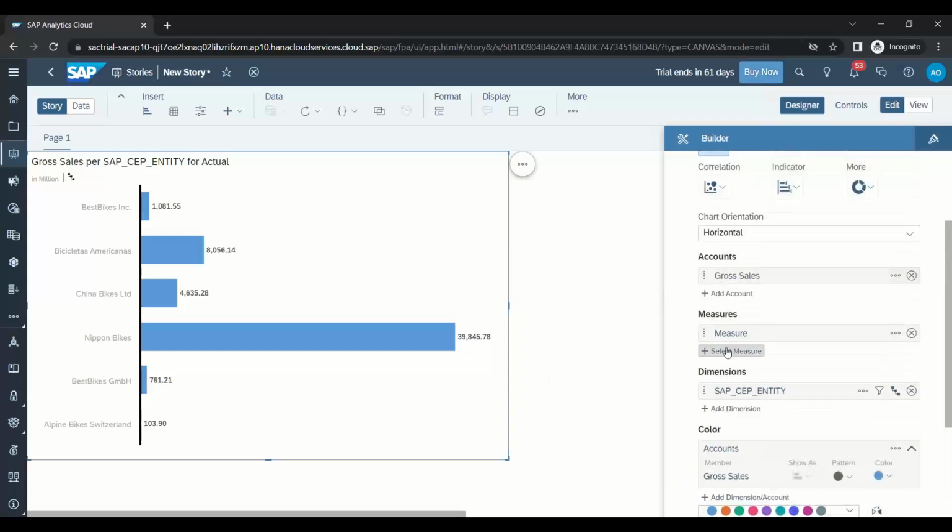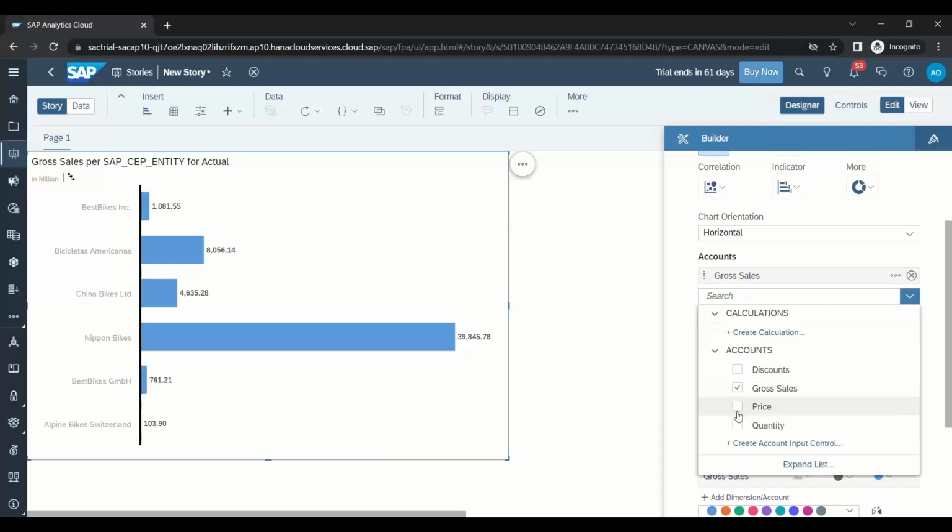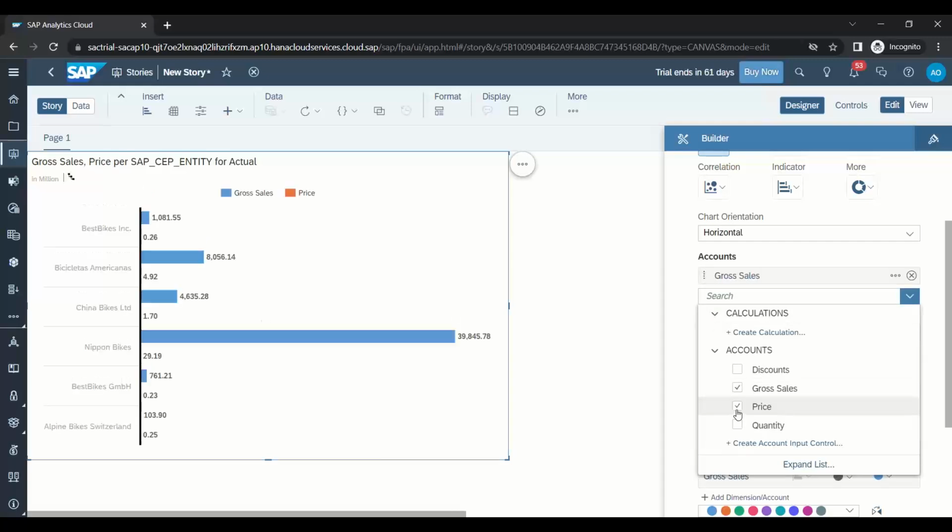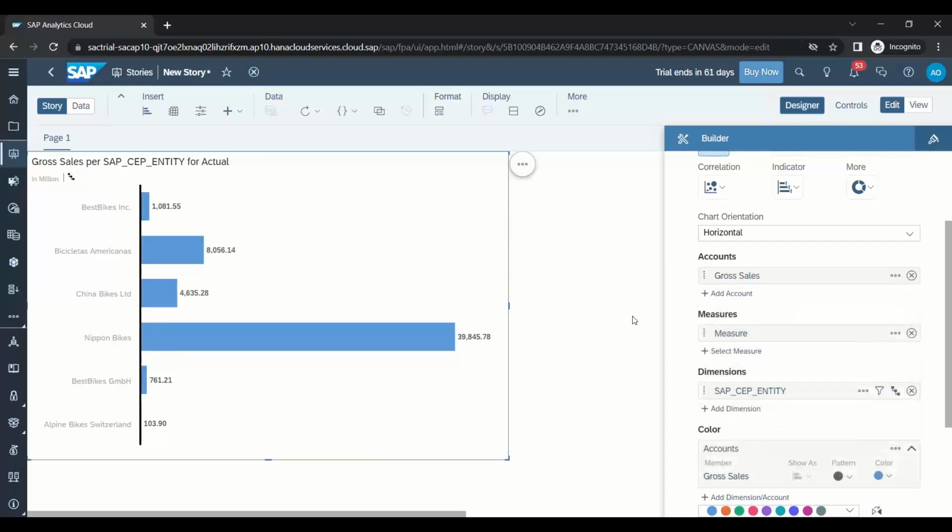The only difference you see in the story is you get an additional section called measure where you have to choose your measure. That is how exactly we can build and develop our application in the system. Makes sense, everyone? This is how exactly we can use the new model. There is no major change, it's just the way we work with ERP data, BW data. We can work with this model concept.